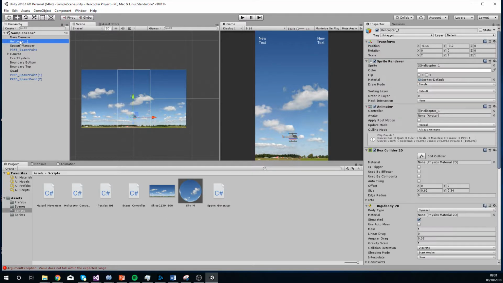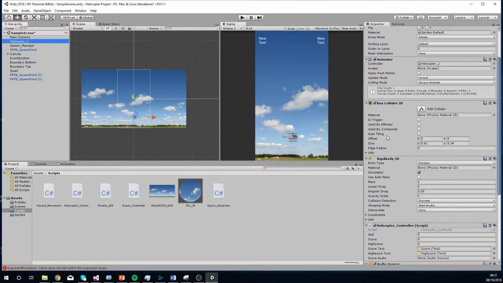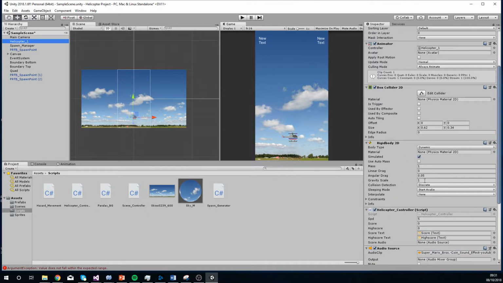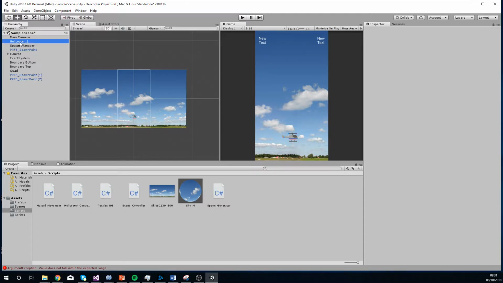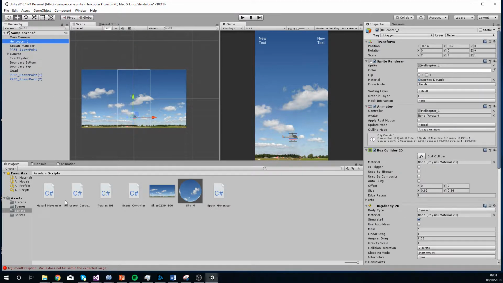The other thing I'm going to need to do is on the player, we set up the rigid body. I need to drop that gravity off to 0 because now I don't want him dropping. I want him going left to right. So that's one bit. There's a script we need to change, which is the hazard movement. Technically, we need to change two scripts. We need to change the hazard movement and the parallax BG.